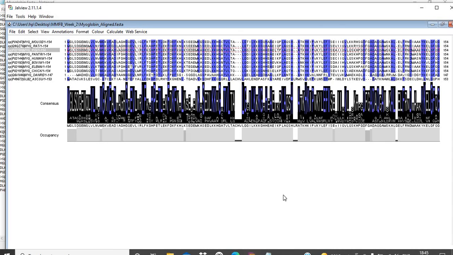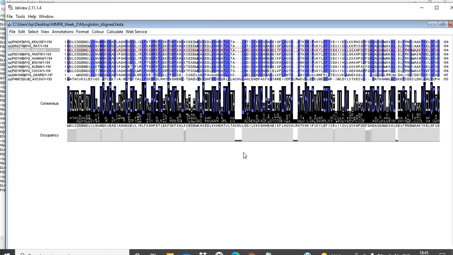Now I'm going to end this session. Hope you will be able to enjoy the multiple sequence alignment using Jalview.